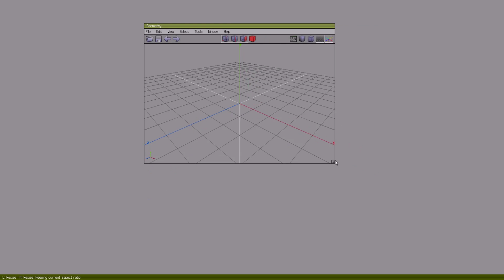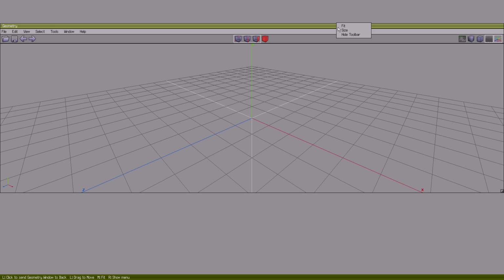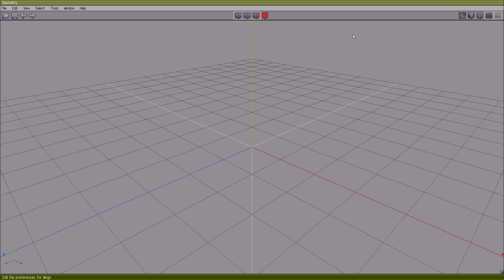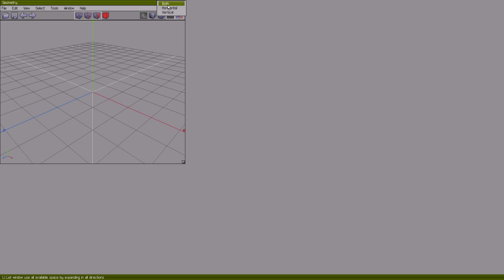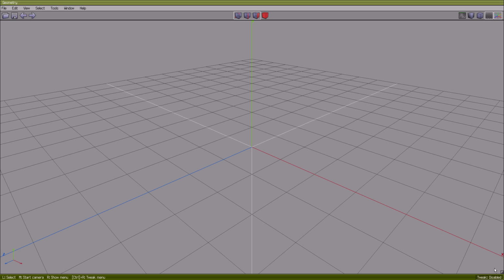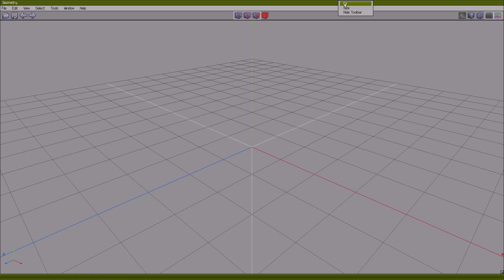You can resize it at any moment by here, and right click here. You can fit it horizontally and fit it vertically, and you can resize it again and fit it in both dimensions. Right click, and you can size the window by typing the values here, the width value here and the height value here.